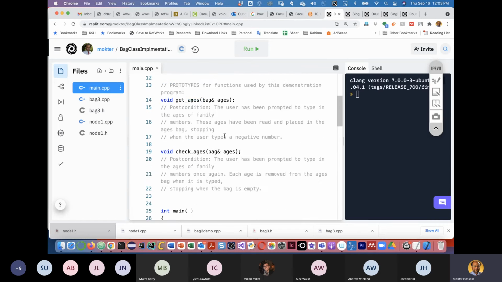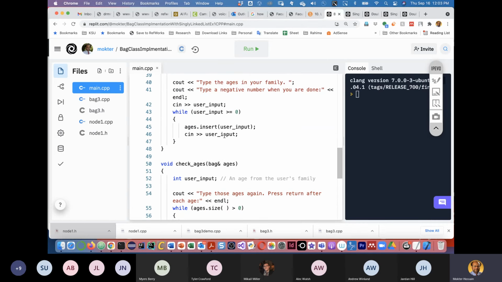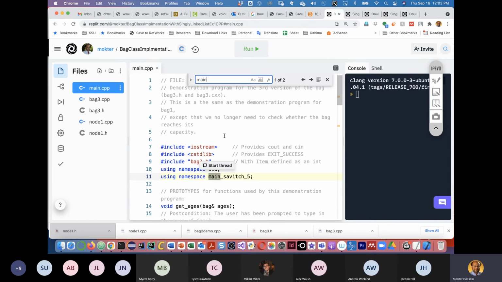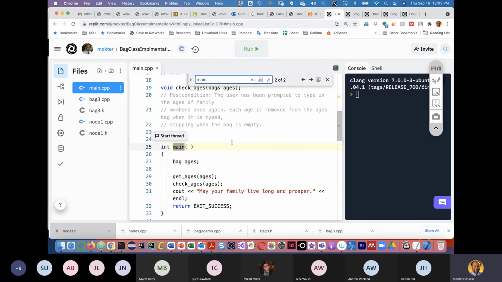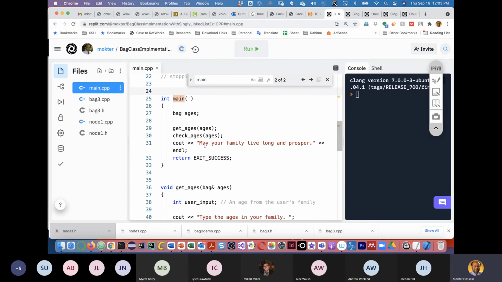Here is the main method. See, the main method is very simple. It has the bag class and a bag object, creating the bag object, and then calling get edges and check edges.